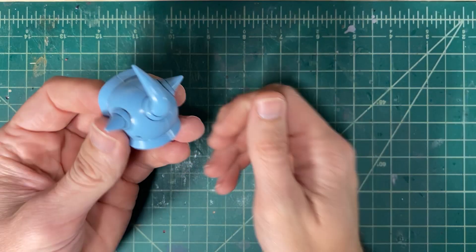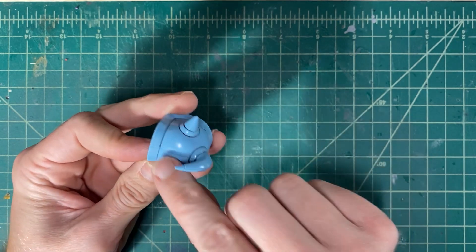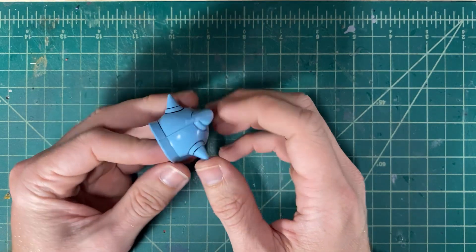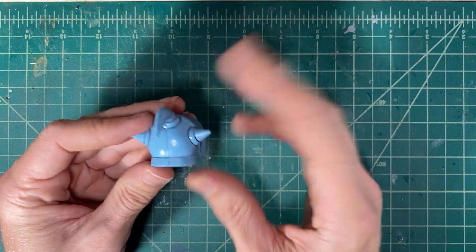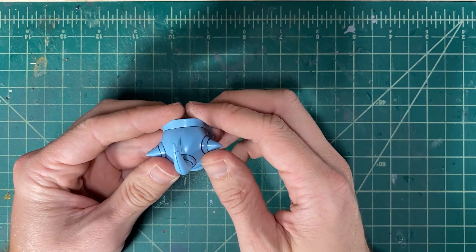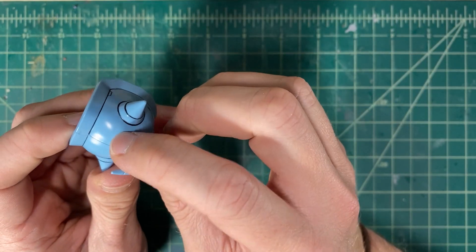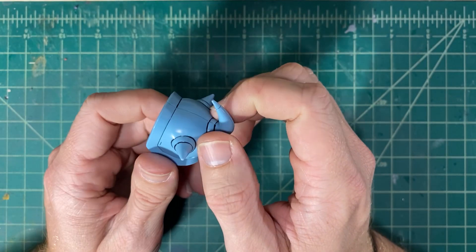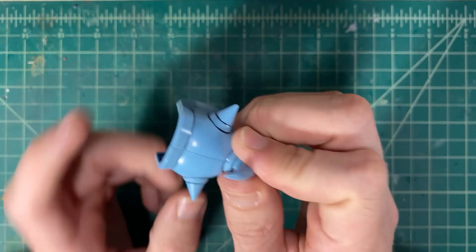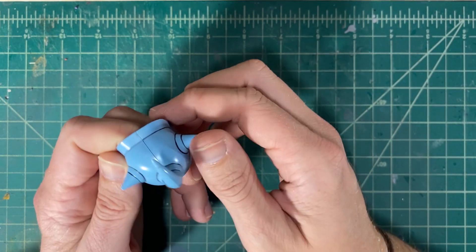Let's take a second to talk about normal parts that you might just want to dress up a bit. The technique I'm going to show you is one I use all the time to create a recessed panel line in a clamshell part without needing fancy tools or expensive gadgets. It's really simple to do — you do it with an exacto knife or any hobby knife and a scriber, the scribe being the only tool you'll actually need. It's a fantastic technique to get a really nice effect and to not have to worry about sealing parts. And if you do want to seal parts, you need to do the technique first and then seal the part. I'm going to show you that now.